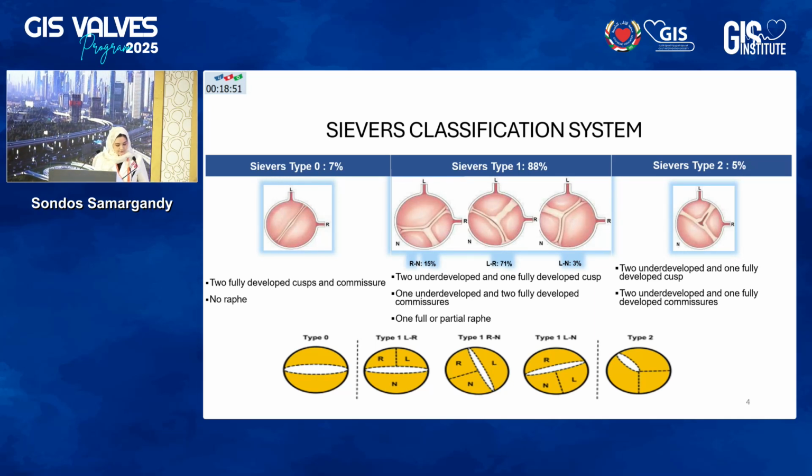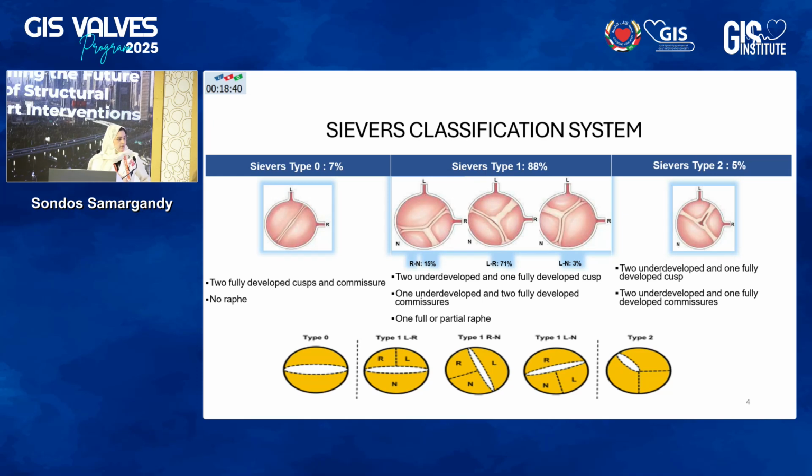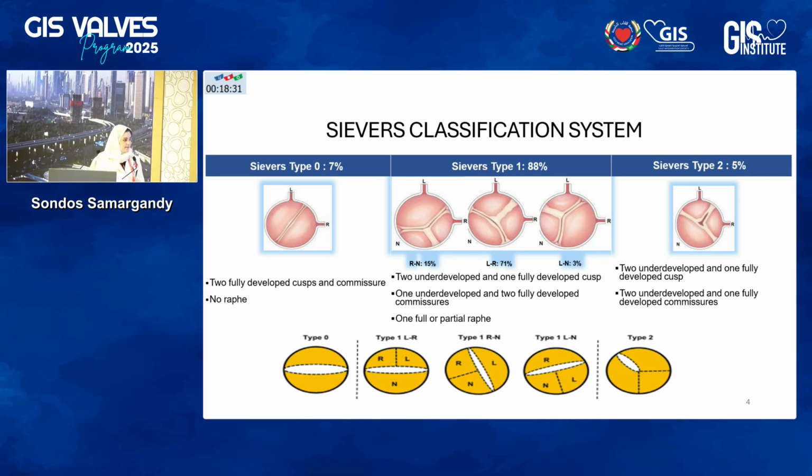Yeah, so this is a very nice classification, but to simplify it, I would say more practically, the patient was born with 3 commissures, or was born with 2 commissures. This is important because sometimes structurally it looks like there are 3 commissures, but one commissure was fused. But there is another patient where the commissure is a raphe, so there is no true commissure. And the third one has no commissure. In this way, we have three types rather than making it more complex from the imaging point of view.